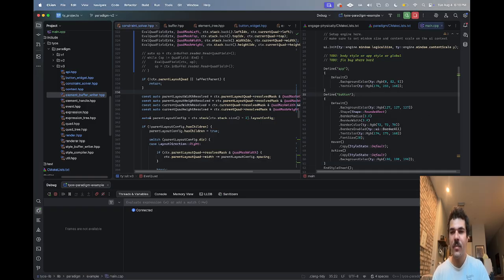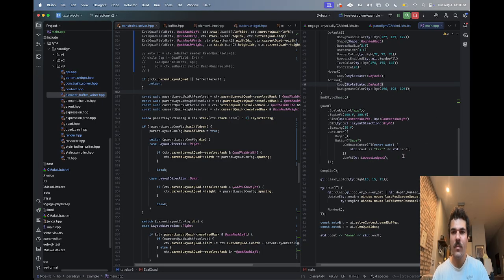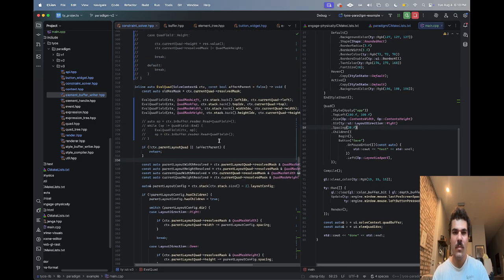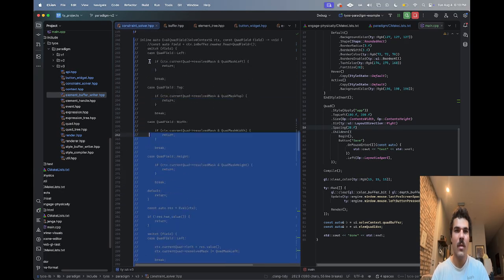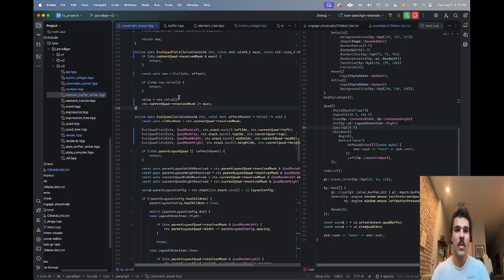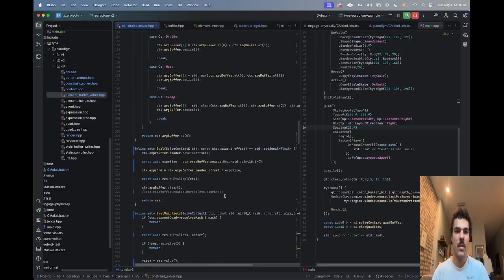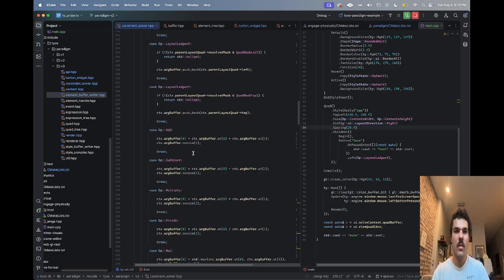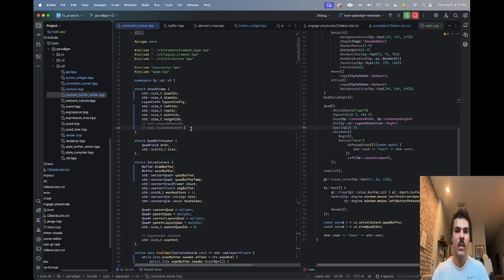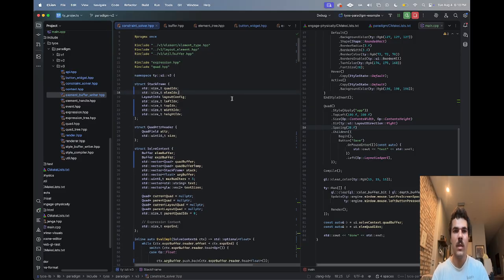Okay. Get rid of some of this dead code. Well, this isn't dead code, it's just commented code. Fuck that. Get rid of these fields, dumbass fields.